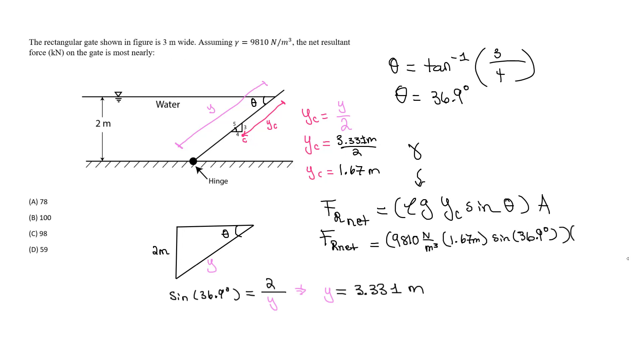The area here - we know the gate is 3 meters wide, meaning when we're looking at the gate into the page in 3D, we have a gate that has pressure acting on it. This gate will have a width of 3 meters into the page, and it's going to have this dimension which is our y value. It's not 2, it's a gate slanted, so it's going to be our y value, 3.331. That's that dimension. So the area is going to be 3 meters by 3.331.